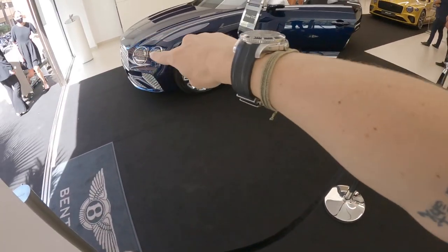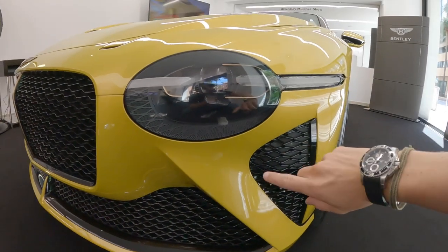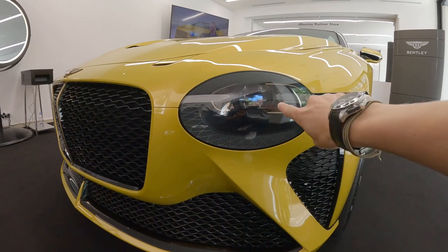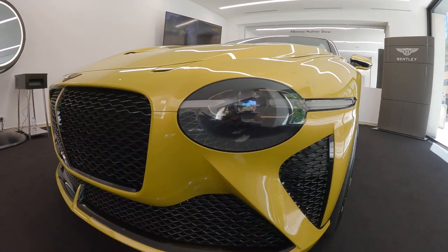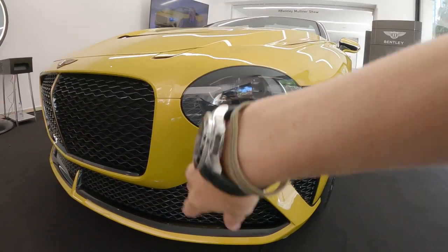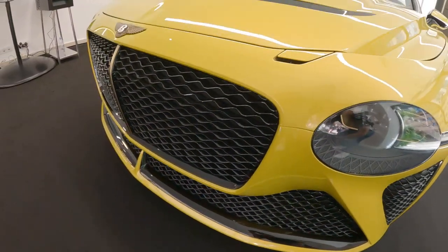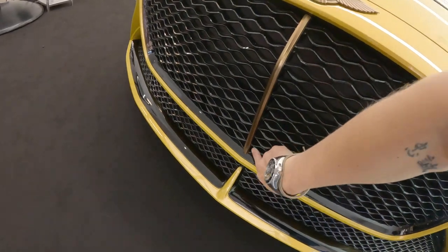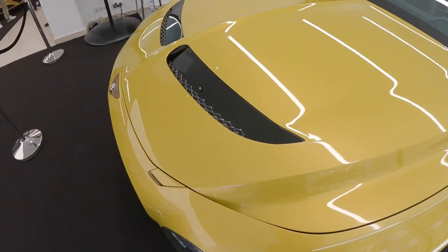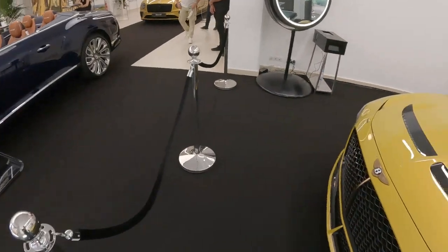The front has also been completely changed. You see here you've got the two front headlights - you've got one big one with this little LED running to the side, all in 3D design, which Bentley has become so good at, and then featuring this kind of bronze effect detail which we'll find around the whole car. All of the design of the front grills has been completely rejigged. The front grille itself also has that bronze line down the middle, bronze logo, two new air vents right here. I'm not sure if those are real or not, but they look pretty cool - you don't get those on the stock car.